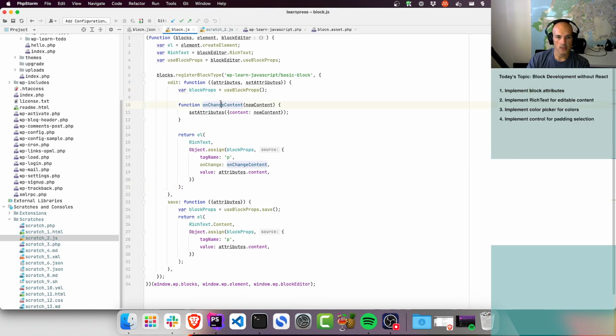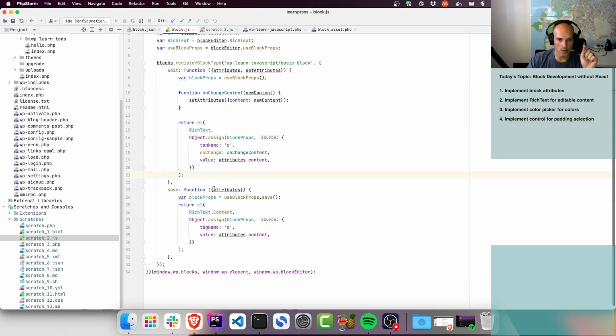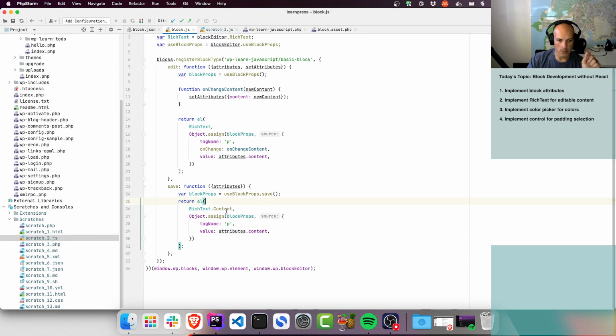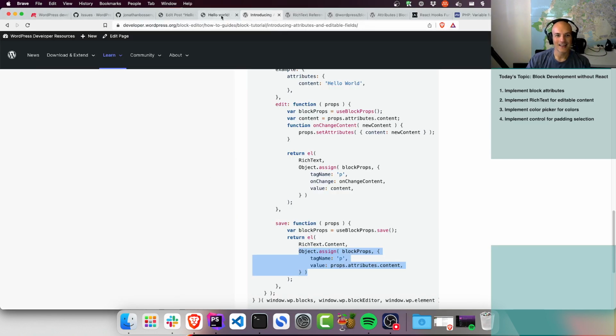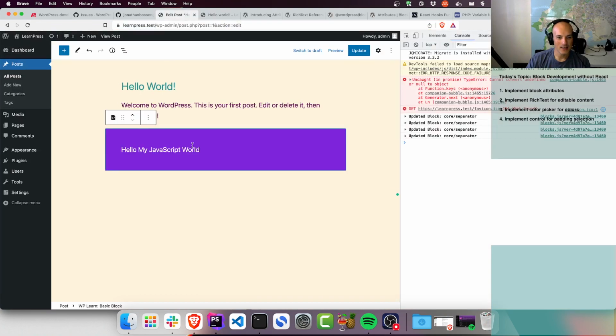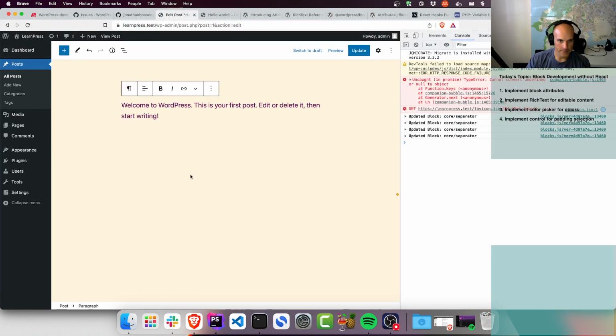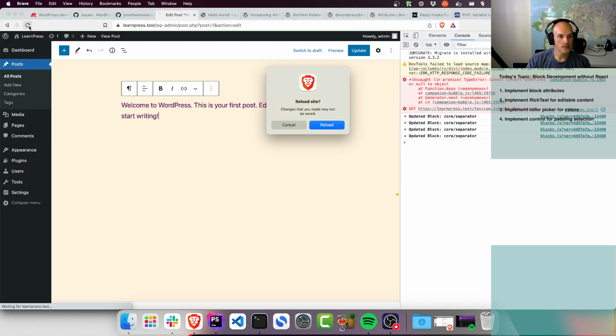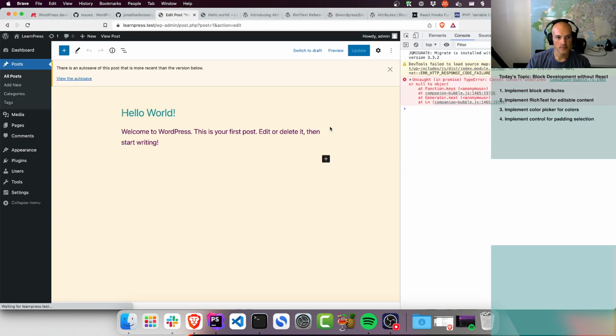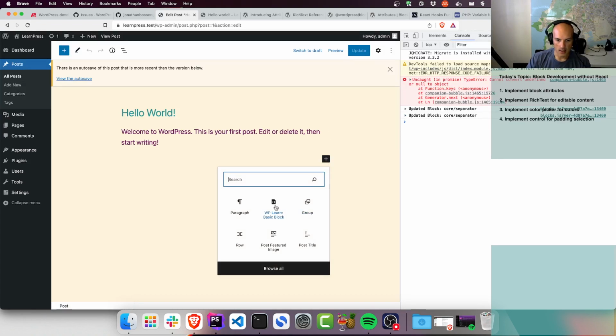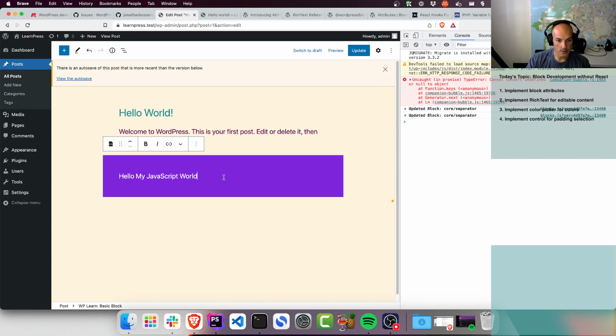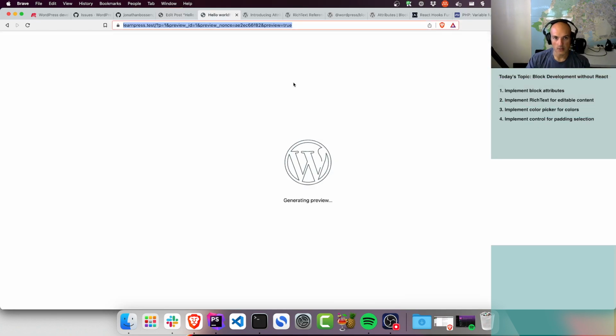Okay, so let's run through this. So there's rich text, there's the unchanged content function, which is perfect. This basically assigns it, and it assigns it to the rich text, so that should work. That's creating the element, rich text, all of that, that should work. Okay. So let's go back here. And let's refresh all of this. And let's add it. Okay, so that works. And if we preview this, it also should work.